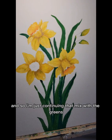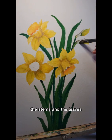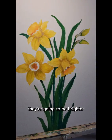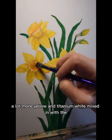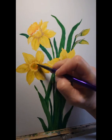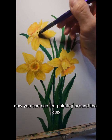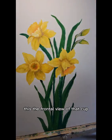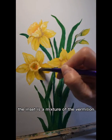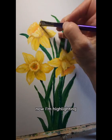And so I'm just continuing that mix with the greens and lightening the colors, the stems and the leaves that are in front of the other leaves. They're going to be brighter, a lot more yellow and titanium white mixed in with the medium olive green to really sort of make those pop. Now here you can see I'm painting around the cup, the frontal view of that cup. The inset is a mixture of the vermilion with the yellow ochre. Now I'm highlighting.